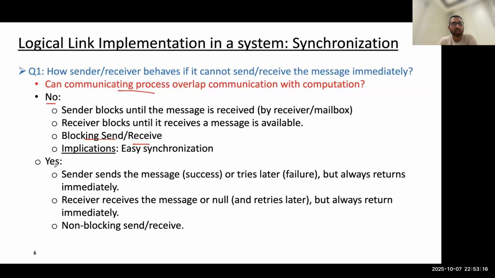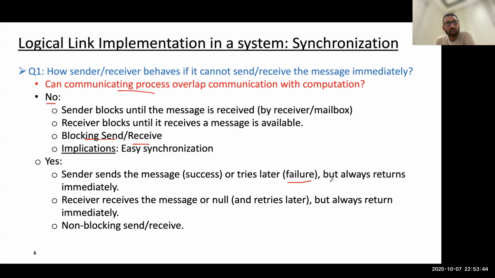So the sender can send the message and then two things can happen, right? One is that the message is sent successfully, for example, there is space available in the mailbox. Or we make the send system call and it returns a failure because maybe the mailbox is full, right?